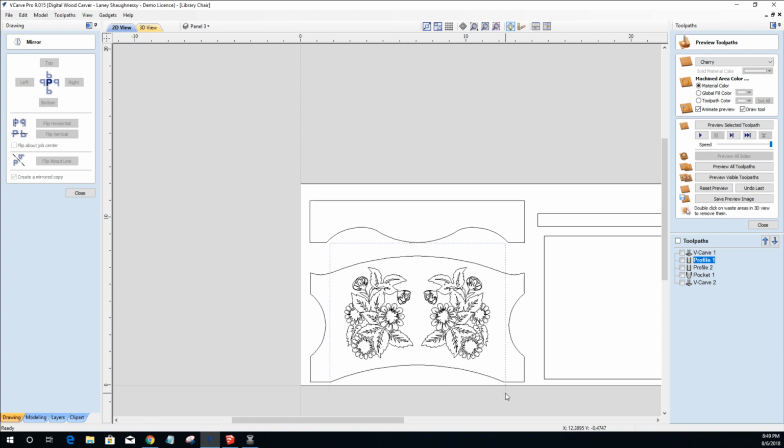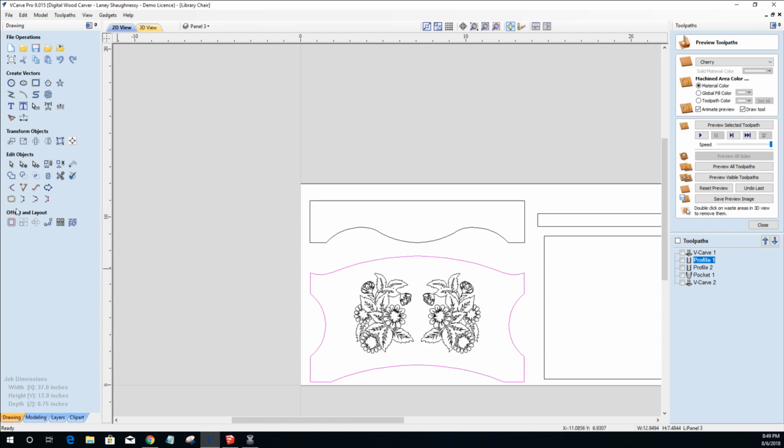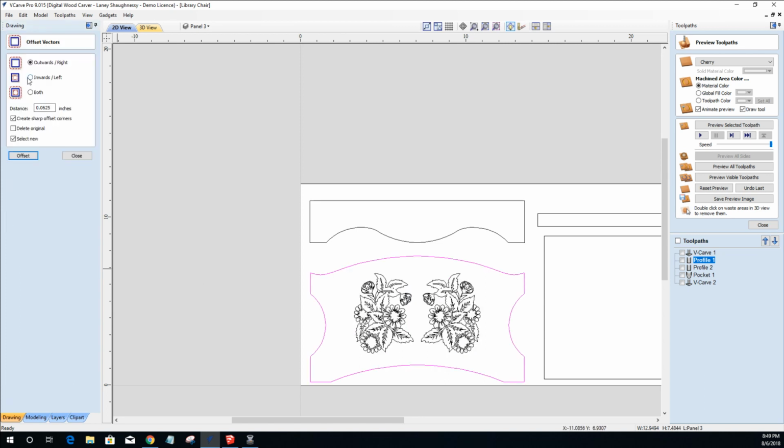Now, with these, I'm going to size them down ever so little. Not a lot, but just enough that I can take my border here and offset it inward about, I'm going to go 1/8 of an inch.